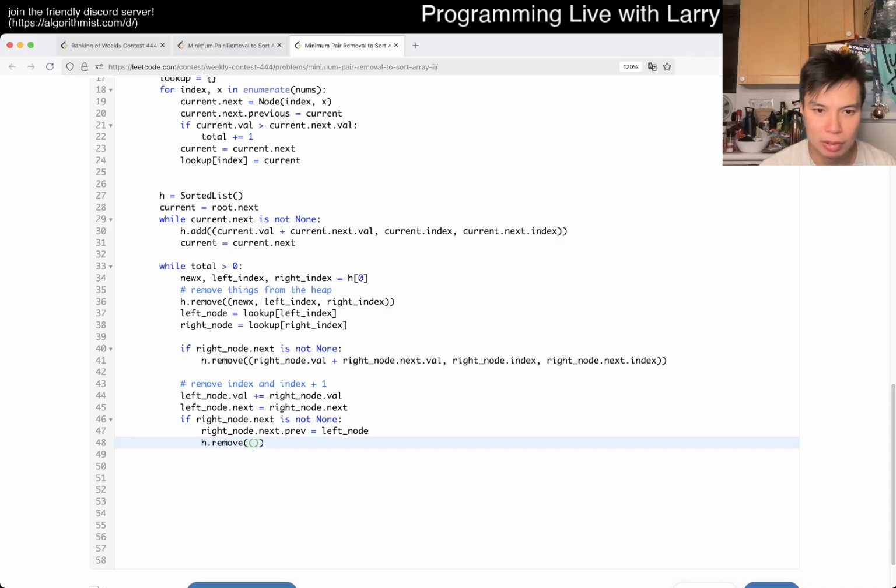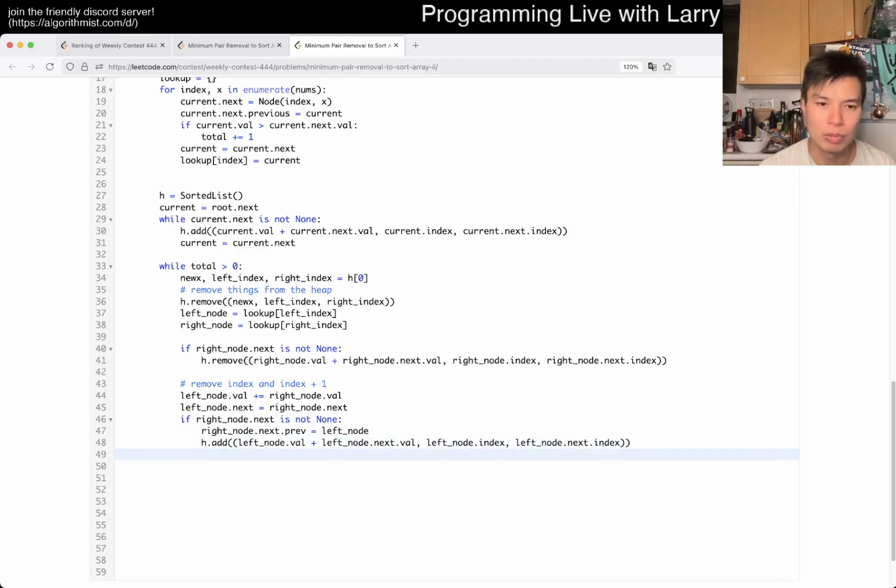So that means, oops, new thing to the heap, it's going to be left node dot value plus, well, now it's left node as well, so it's fine, left node dot next dot value, left node dot index, left node dot next dot index, right?